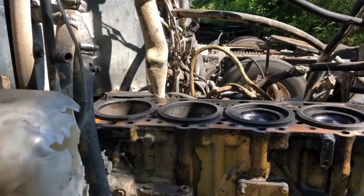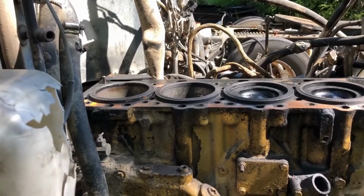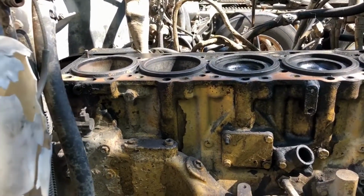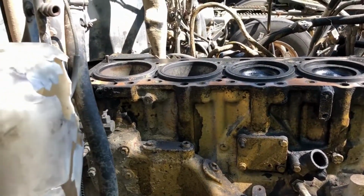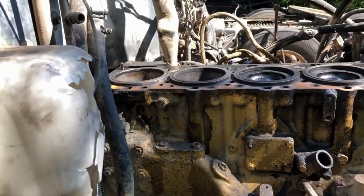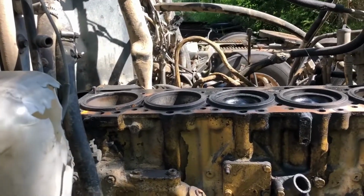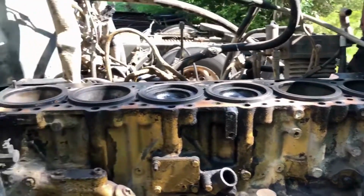a cracked head can actually give symptoms like a blown head gasket. So, ideally, because there is some crosshatch in these liners, I don't think they're that old, even though the truck has 900,000 miles on it. But what he suggested was, if I can find the head gasket, or the gasket between the block and the spacer plate, put that on, put the spacer plate on, and then measure the liner protrusion on all 6 cylinders.